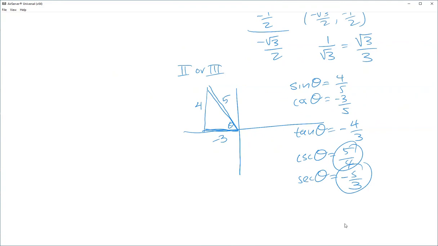How do we know that it's in the second or third one again? What tells you which quadrant? It's because the cosine is less than 0. That means wherever cosine is negative, right? But if we chose quadrant 3, the tangent would be positive, because negative divided by negative, both coordinates, y over x would be positive. So that's why it has to be in quadrant 2.